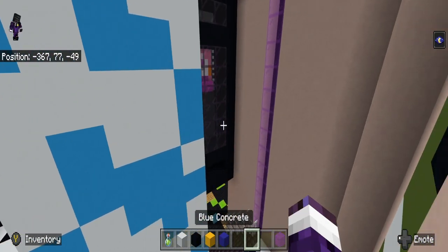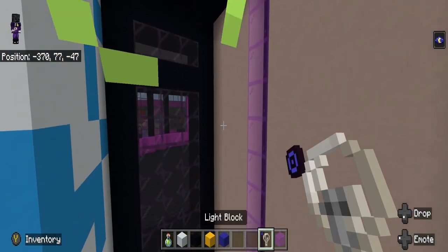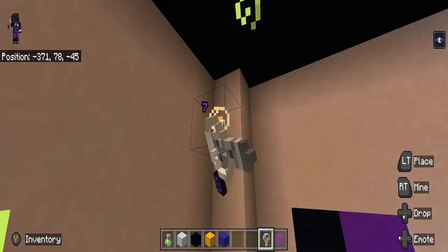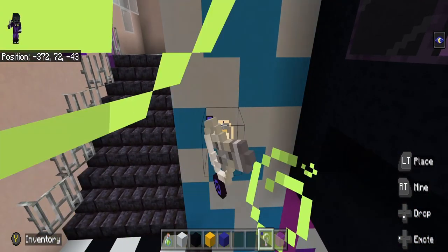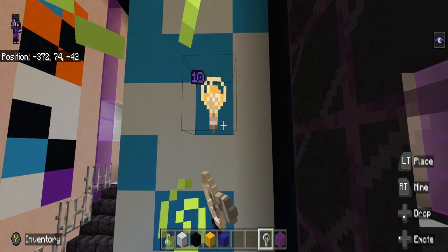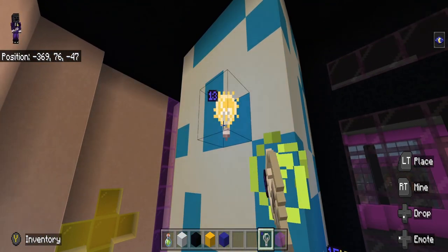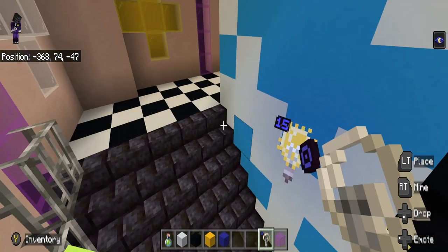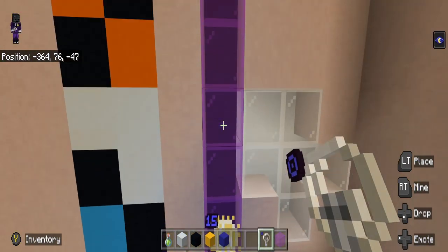Now, obviously, I forgot to mention, grab your light block, and if it's very dark in here, you guys know what to do. Just place a light block and just start putting blocks everywhere, to make it as bright as you can, because it's going to be very dark in here.